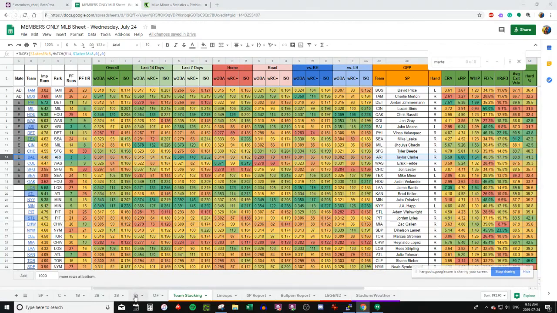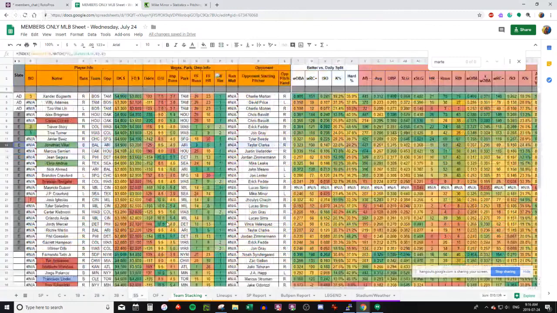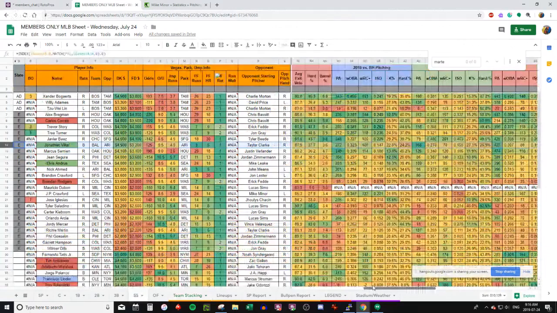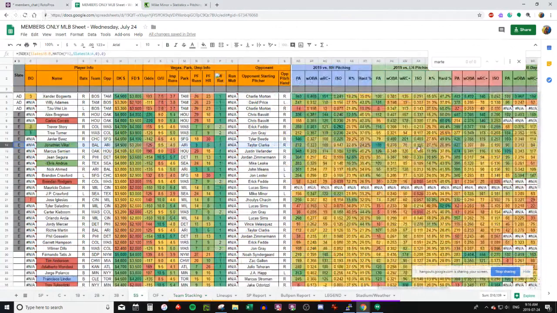Really the number one guy I'm looking at, and I will look at him from a cash game perspective, is Jonathan Villar. When they lead him off sometimes against lefties, I really laugh because his splits are gross against righties. 70 WRC plus against lefties, 155 ISO, 27% hard percentage. I mean, he doesn't have that hard contact rate against lefties either, but at least he's league average.